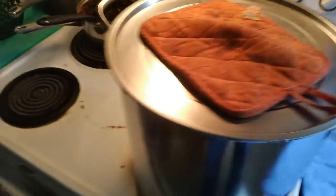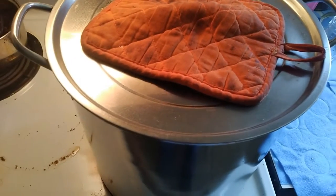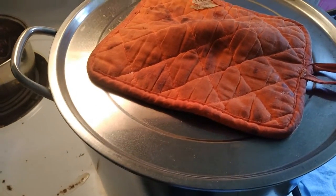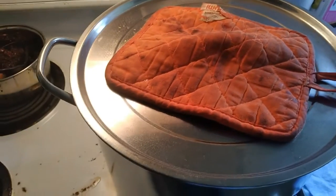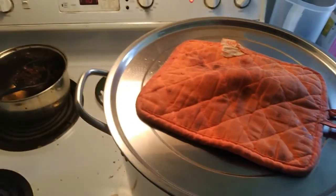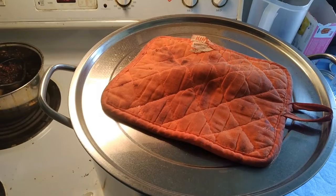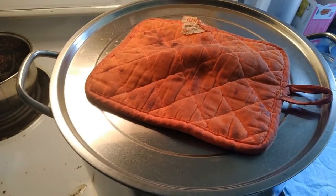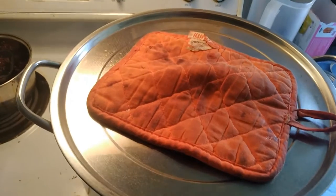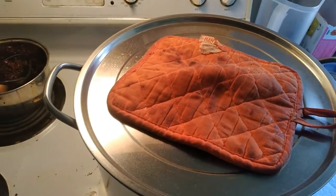Okay, I let the relish mixture simmer for 25 minutes. Put them in the jars, and they're starting to process now. Again, 5 minutes process time after it starts to get a good heavy rolling boil. Continue that for 5 minutes. You're going to pull them out, set them, let them cool, and then check them to make sure the lids are vacuum sealed. Remember, 1/4 inch from the top.